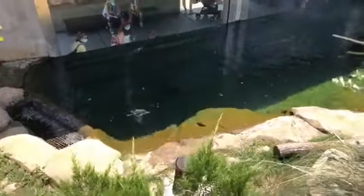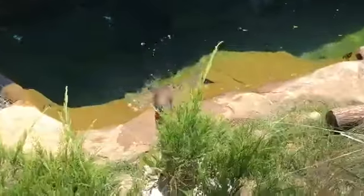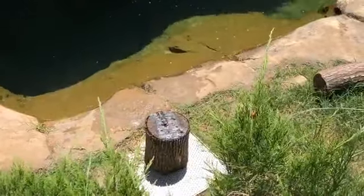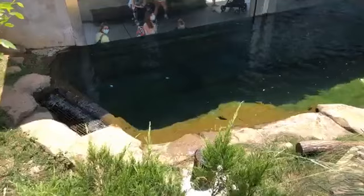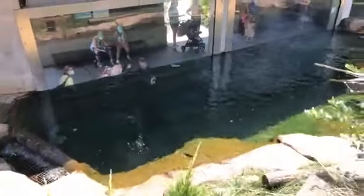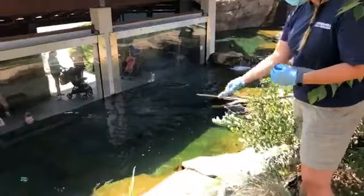We have just two otters here — a non-breeding group. Thankfully, river otters in the wild have very stable numbers. These two are ambassadors for their species. Literally just outside the zoo on the lower Saluda River, wild river otters can be found, but even after five years at Riverbanks, Milo has never personally seen one in the wild right outside the gates. Having these two here makes a true Riverbanks connection with our local environment. It sounds like we're wrapping up the training session.